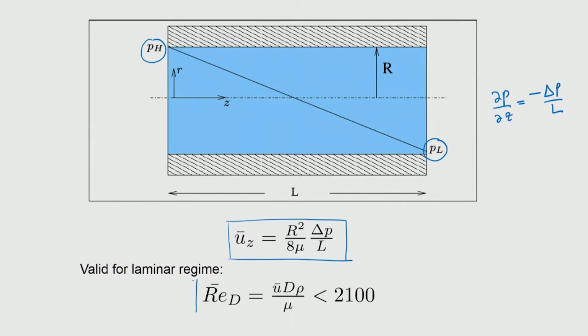So, after we solve a problem to determine the average velocity through a pipe due to pressure drop or body force rho g, for example, we need to multiply the velocity with the diameter and the density divided by mu, and check that the Reynolds number that comes out is small. That is when the laminar flow assumption is valid, and therefore the results will be correct. Beyond this number we cannot use this expression.